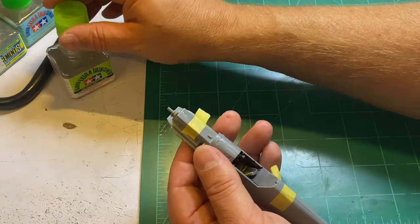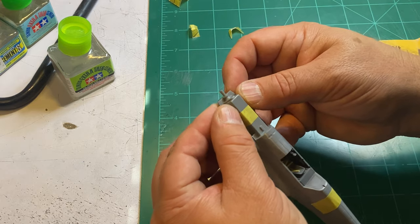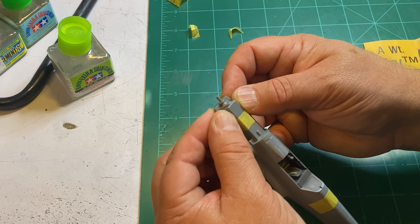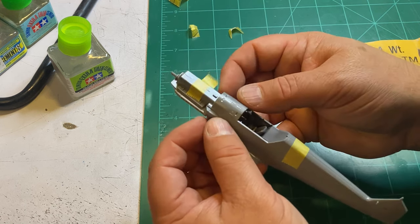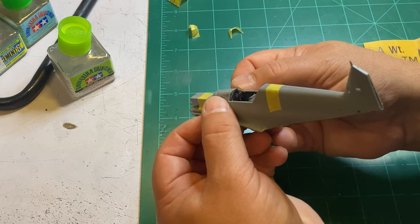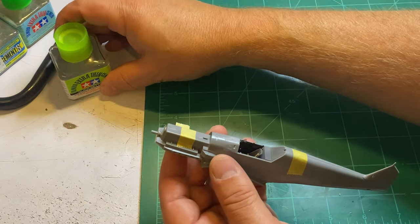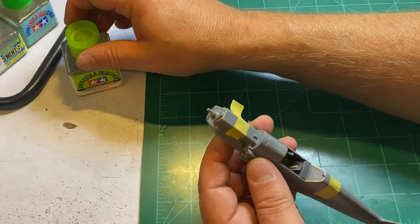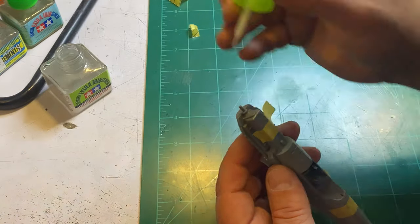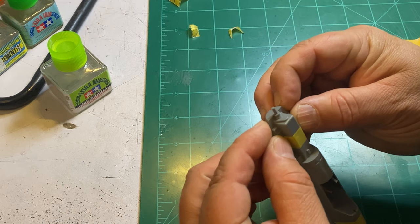Okay, run some extra thin along here. Just like so. Check this and make sure that it's... Okay, that should be good. With this Tamiya extra thin quick setting, I really like it. It does set up a lot quicker than the regular extra thin. So if I want something to join pretty quickly, this is what I use. Pretty much what I use on just about everything.